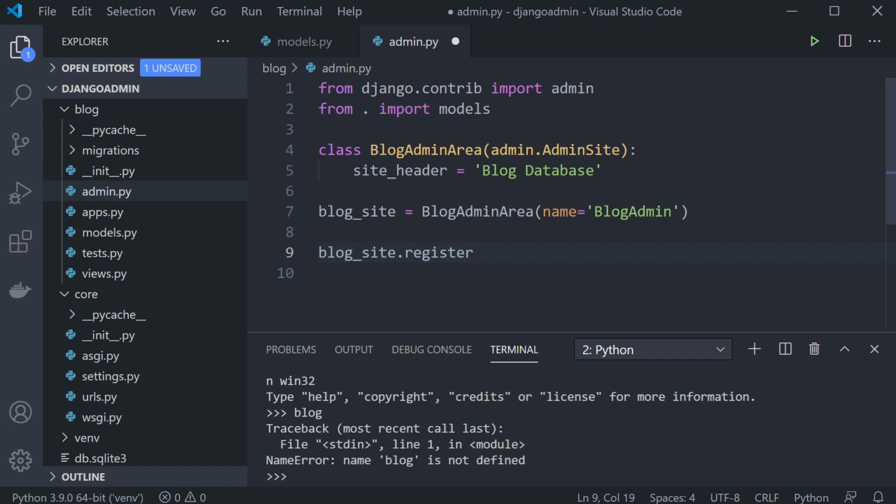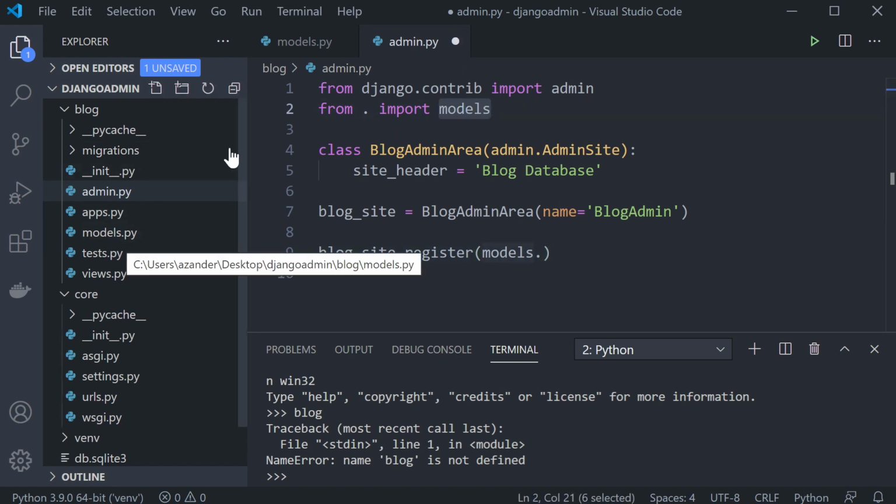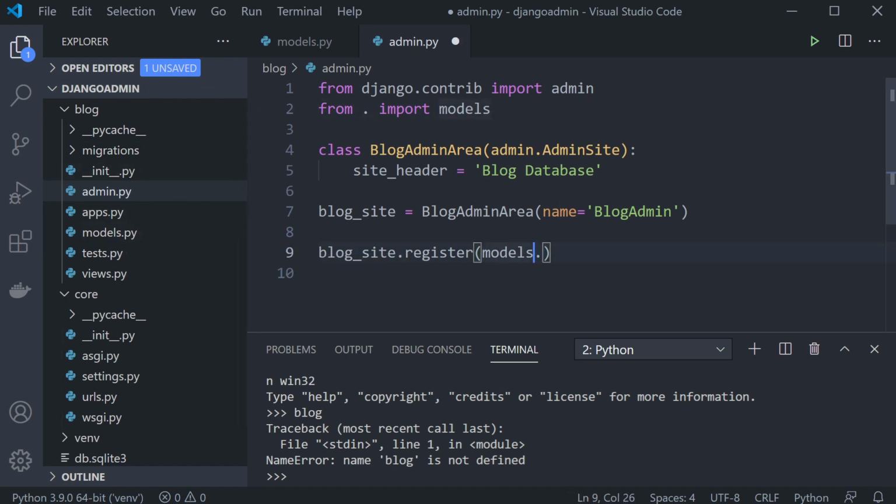So similar to how we normally register our model, we're just going to say models. And then inside of our models, remember this is the connection to our models, we've only got one model, and that was called Post. So let's build that connection to Post. And there we go. So that should register our model.